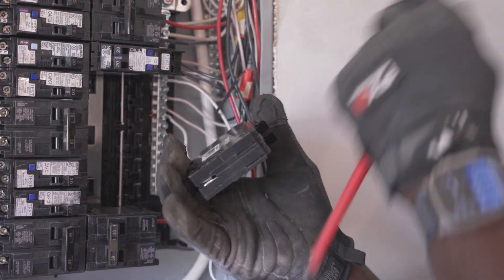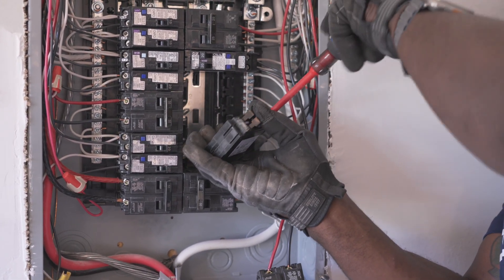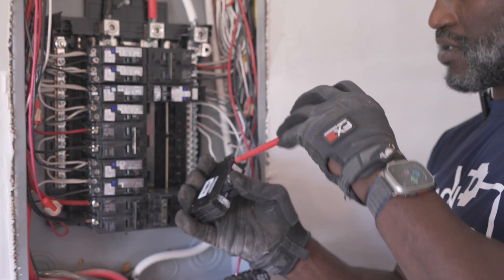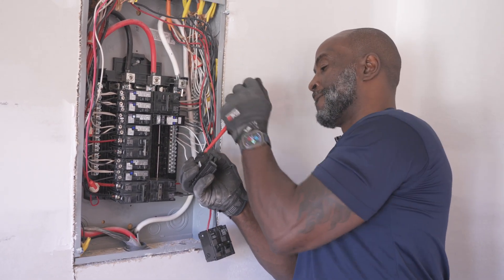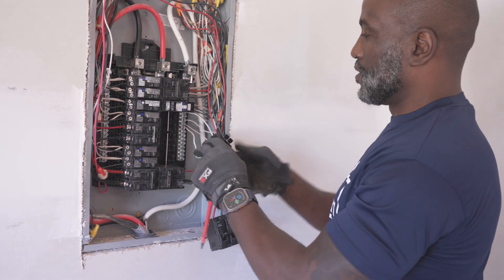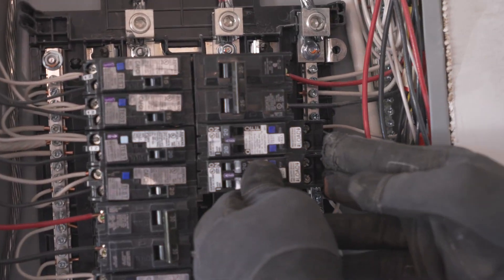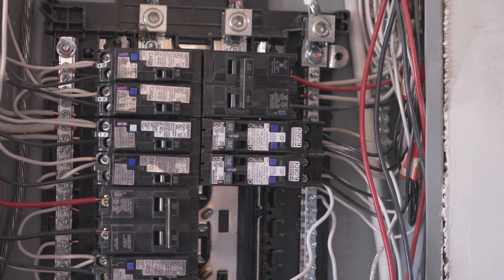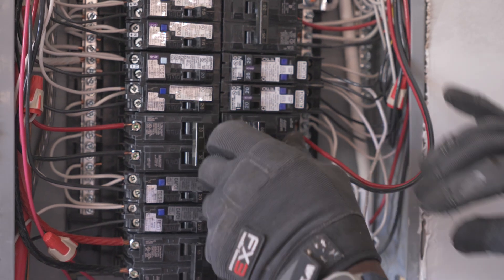Electricians have a responsibility to do their jobs right, because you've got to sleep at night. You don't want to wake up and see on the news that a house is on fire because of something you did with the electrical system that wasn't tight or was faulty. I do every job like it's my house — or like it's my family that's staying there. Everything is good, everything's tight. It snaps in place — if it's ever not lined up properly, it's not in properly. Turn them all on, no red lights, no codes. Now we have space for the water heater — get the water heater breaker in there and turn that on.